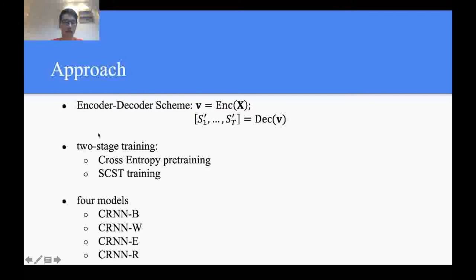Our training is two-stage. In the first stage, we train the model using the standard cross-entropy loss. Then we initialize the model with the cross-entropy trained parameters, and use SCST. Following previous work in image captioning, in SCST, we use CIDEr reward, because it is reported that CIDEr is a good optimization objective, which can also enhance other metrics.